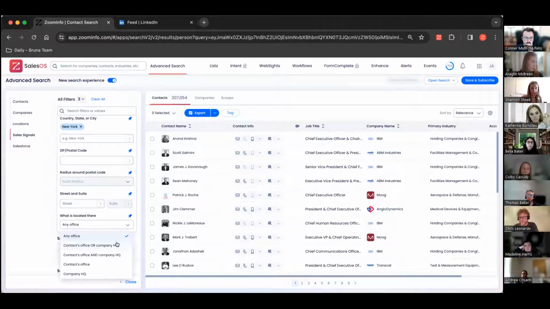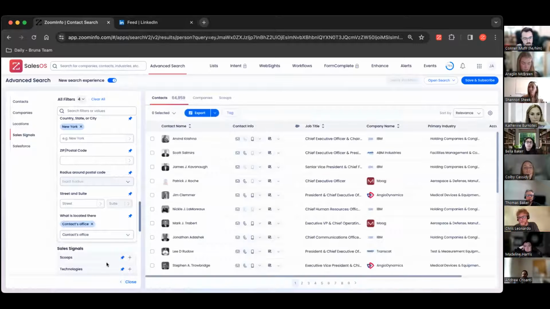Simple example, I'm in Portland, Oregon. Nike's global headquarters is right over here. So if I look up Portland, Oregon, I'm going to see everyone that works at Nike, whether they live in Europe or Oregon. If I'm recruiting for a specific place, not a remote role, then I would want to choose the contact's office, because I don't actually care where the HQ is. I want Sandy Jones, who lives in New York, to work at this place that I'm recruiting for in New York.